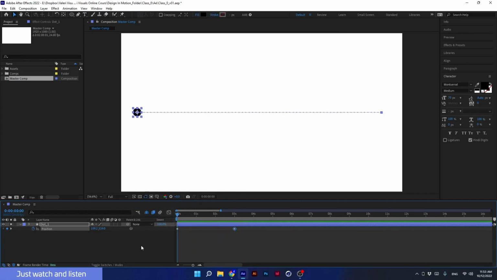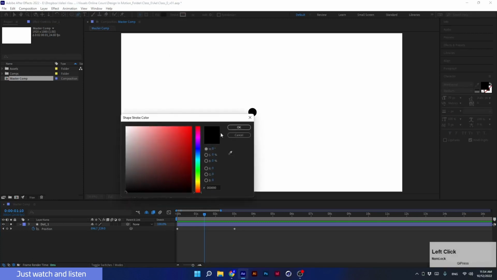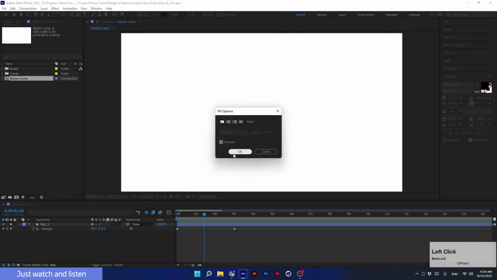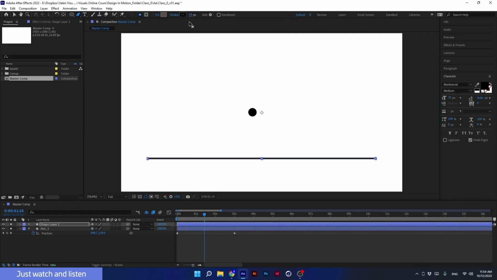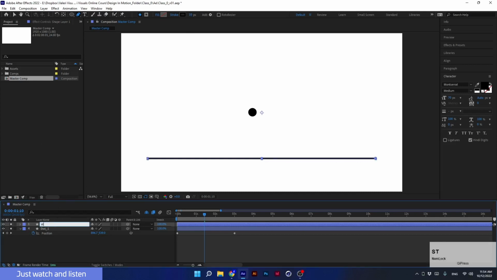And now, let's see what we can do with the path we have created. As you can see, this path has 2 points, which are actually our keyframes. Does it remind you of something? This is very similar to the path created when we create a line with the pen tool. I will call this layer stroke.